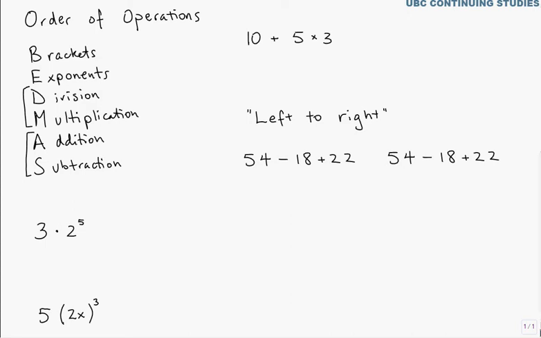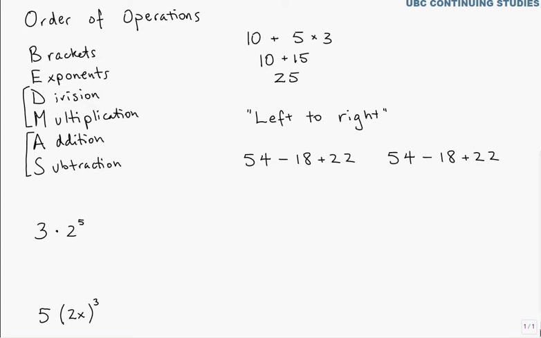So over here on the right we have an example pretty familiar to anybody who's filled out a contest entry form. Fill out this skill testing question. Classic order of operations problem. So we have 10 plus 5 times 3. The multiplication has to be done before the addition. So we have to do the 5 times 3 and write this as 10 plus 15. And then 10 plus 15 we can rewrite as 25.